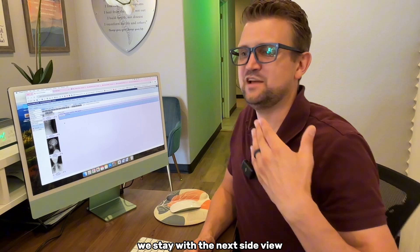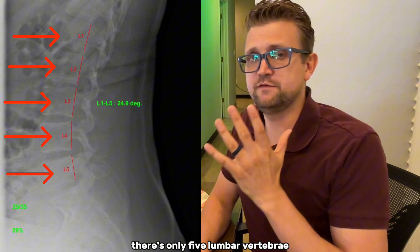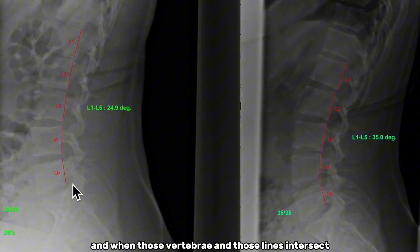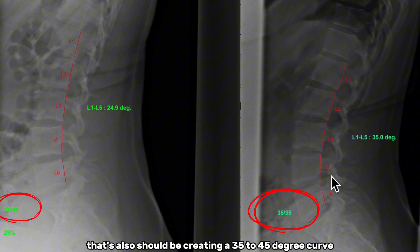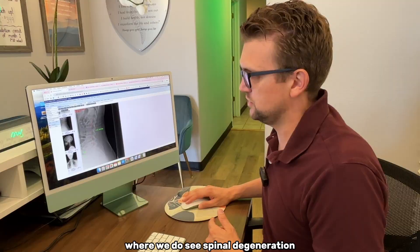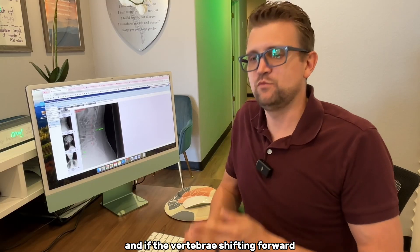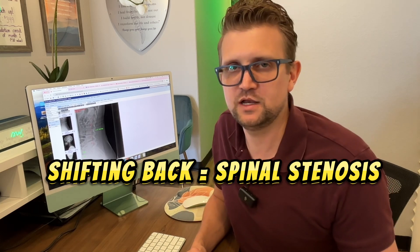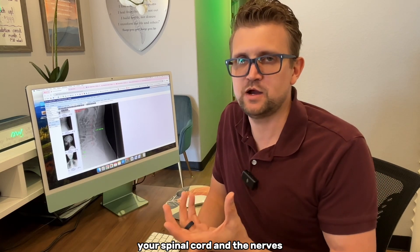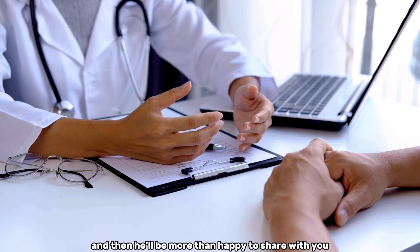Next is the lateral lumbar view. The lumbar spine has five vertebrae compared to seven in the neck. We measure from the back of L1 to the back of L5, and where those lines intersect should create a 35 to 45-degree curve. This area commonly shows spinal degeneration, especially at L4 and L5. We also look for ligament damage and vertebral shifting — if a vertebra shifts back it can cause spinal canal stenosis, and if it shifts forward it can cause spondylolisthesis, both of which create neurological compromise.